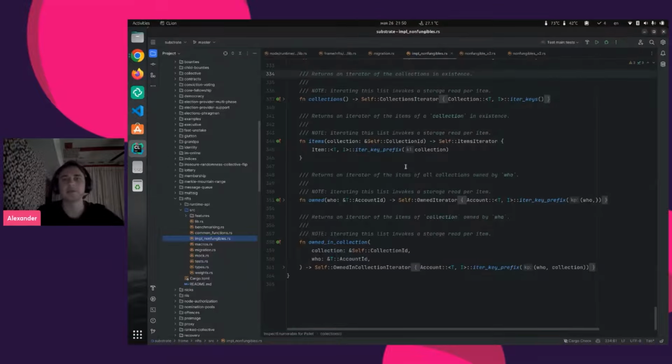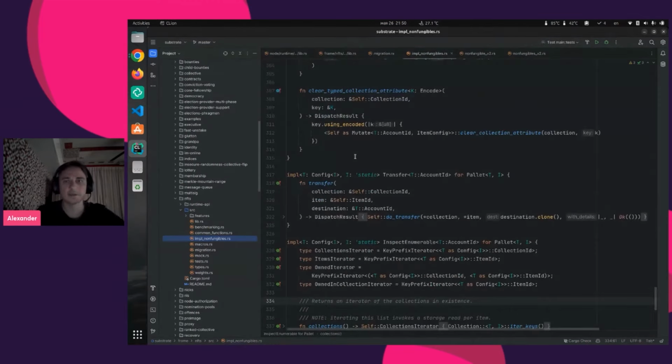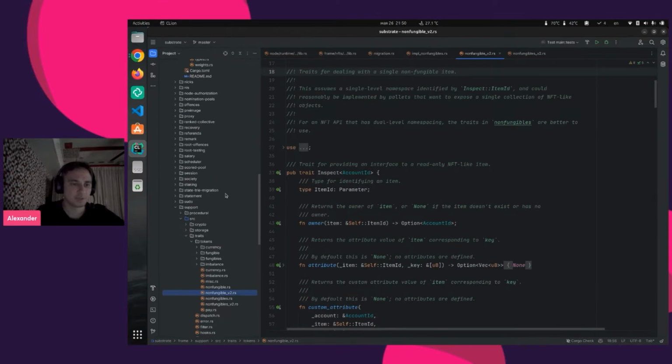So Hector did a nice explanation of why this file is actually needed. It implements common traits for the pallet, and the traits that we're actually interested in this particular case are this one.